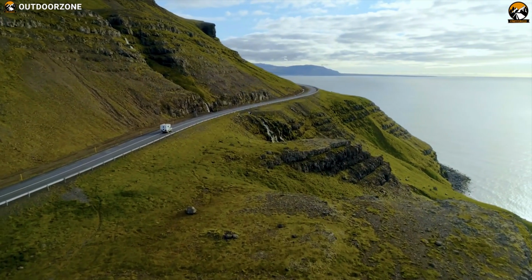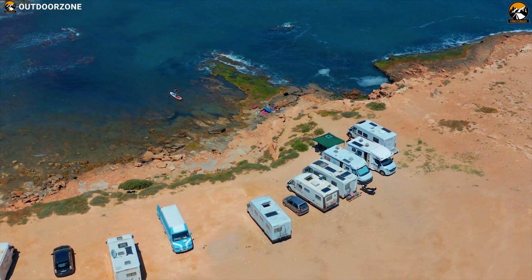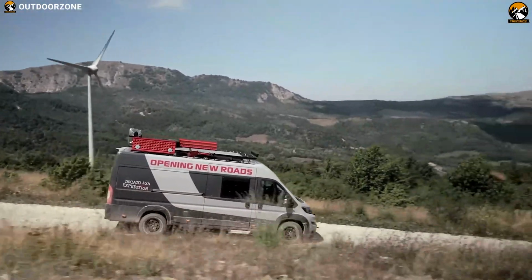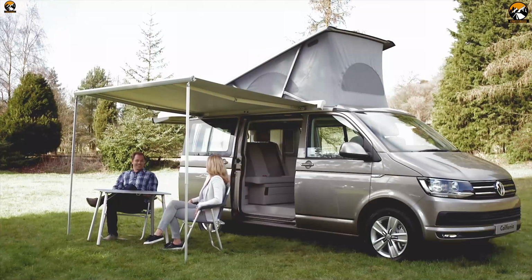Living a van life is full of simplicity, adventure, and excitement. It represents more than just living in a vehicle. You can see the world, learn about yourself, and focus on what really matters in your life. In addition to that, you will always experience new things inside your own little portable home.